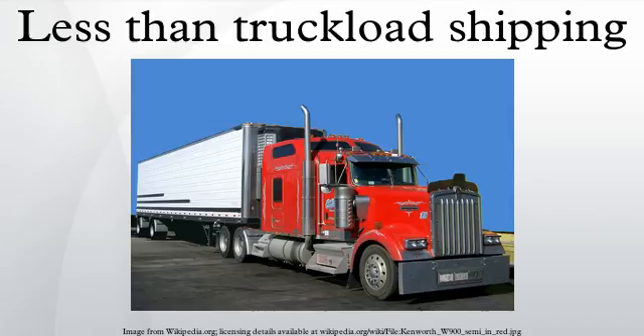Preparing shipments for LTL carriers: freight sent via LTL carriers must be handled several times during transit, often by different carriers. It must be packaged to protect it from scuffing, vibration, crashing, dropping, humidity, and condensation. Thus it is normally good practice to load freight onto pallets or package freight into crates.